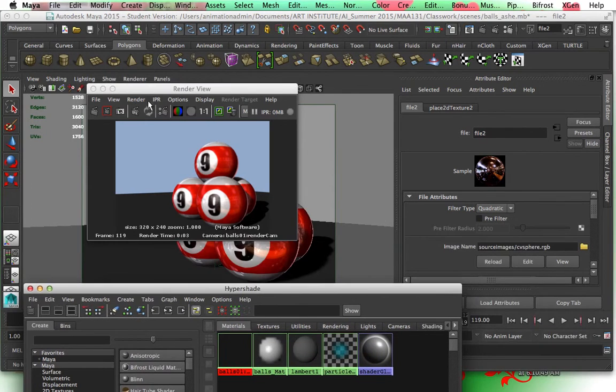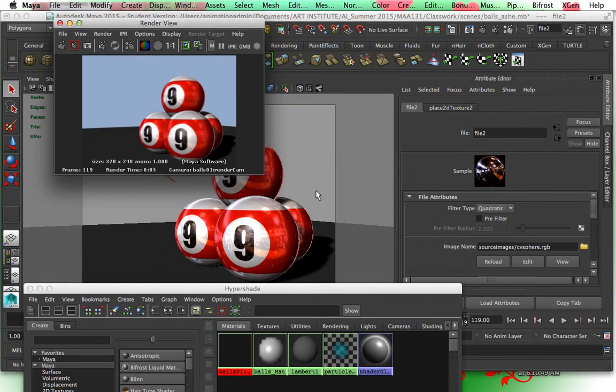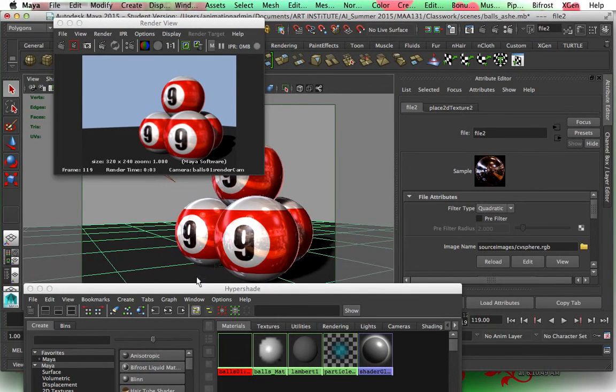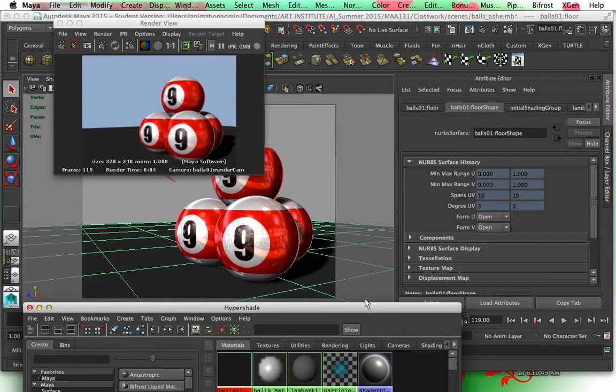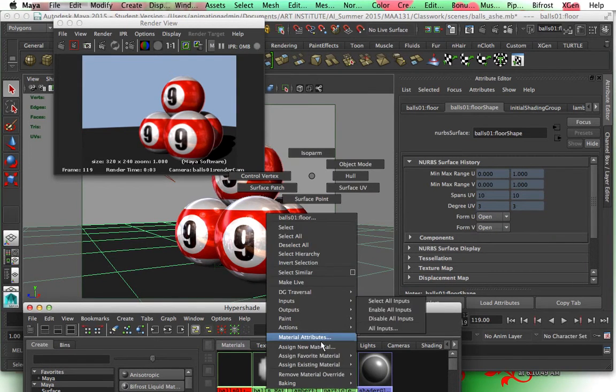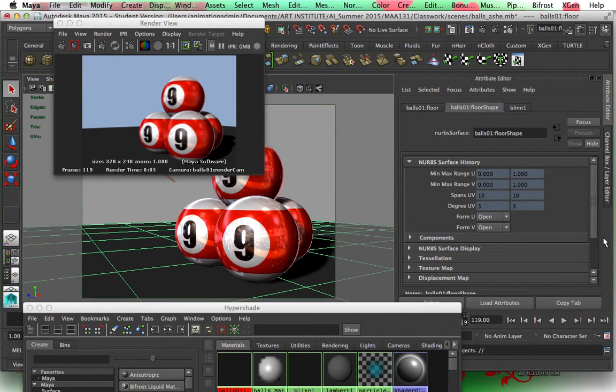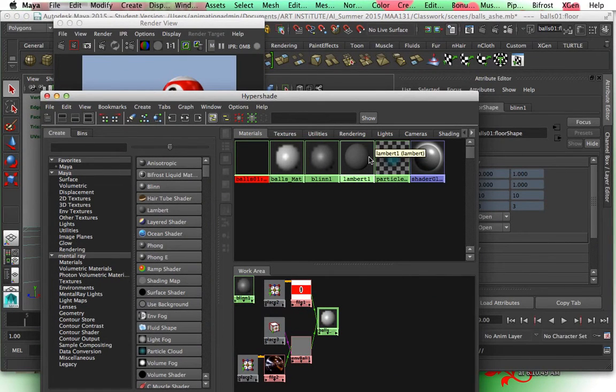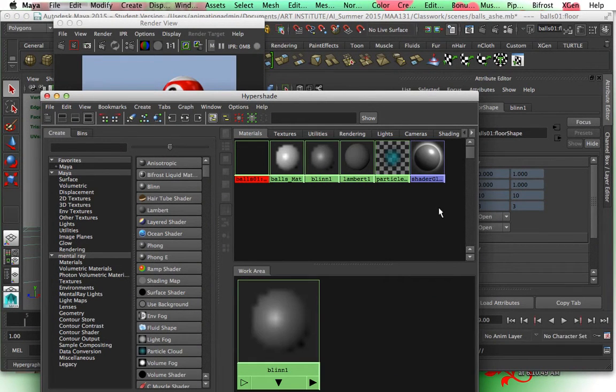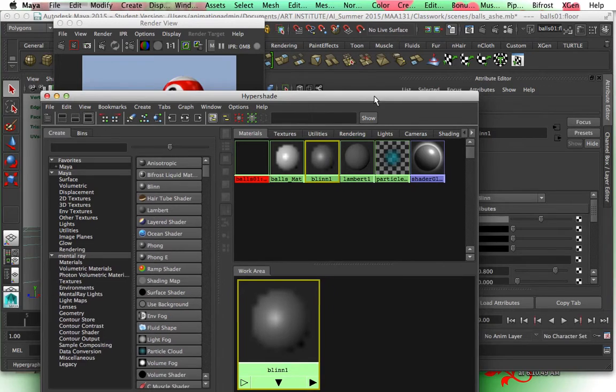Alright, for the floor object, we're going to right click. I'm going to give it a blend material for some reflections. Double click on it in your Hypershade.